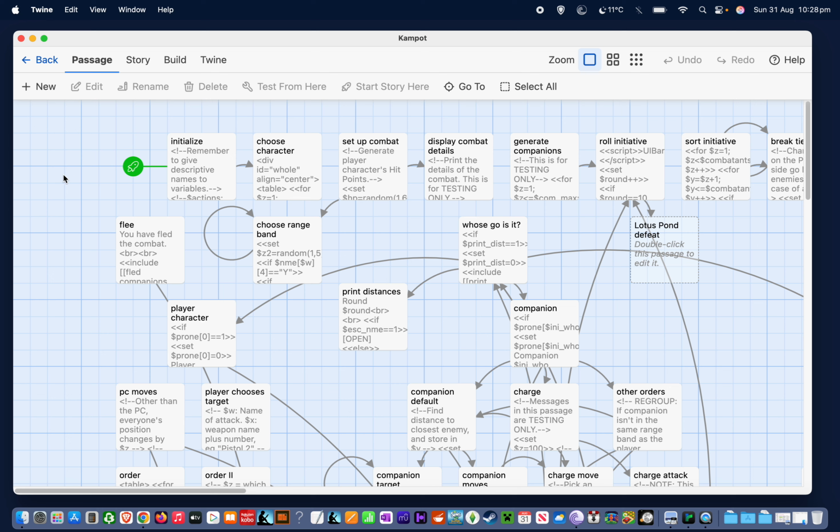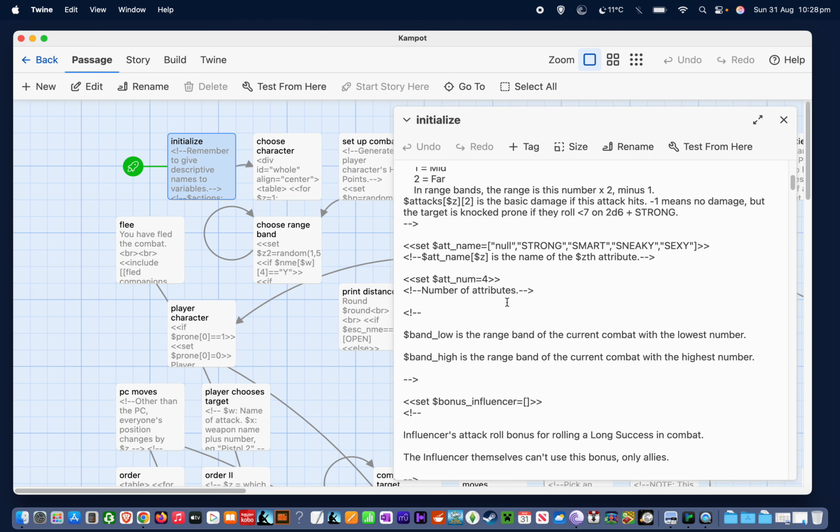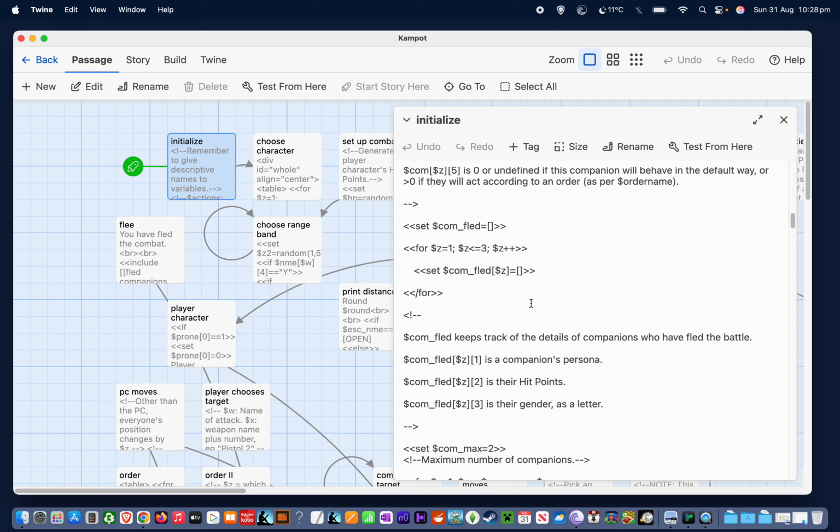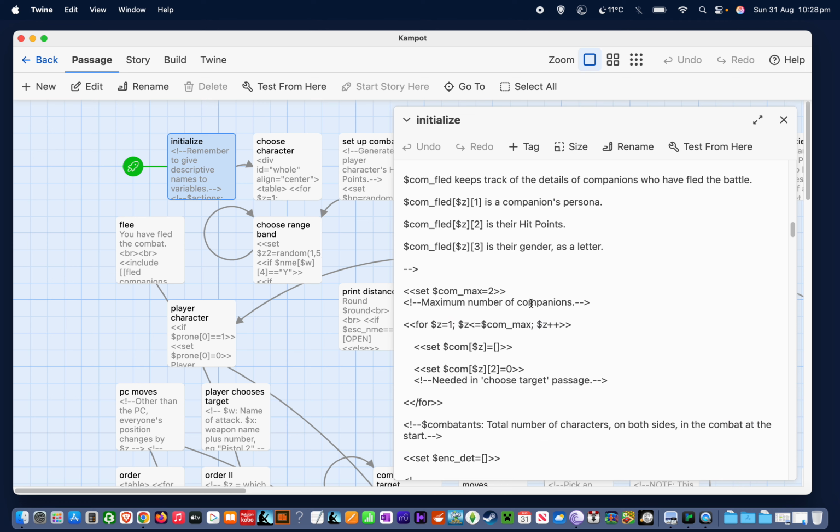So in other words, we need a variable that tells us whether we're having this special combat, the one in the lotus pond, or whether we're having one of the normal combats where these conditions don't apply. Now, we did have a special value for ESC_PC, which was to do with the giant mosquito sort of coming in from the back.